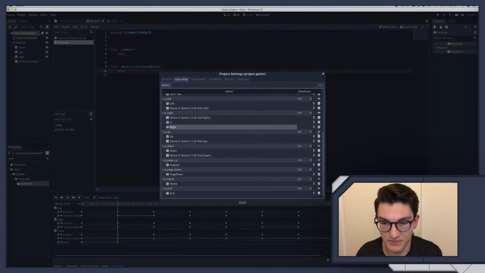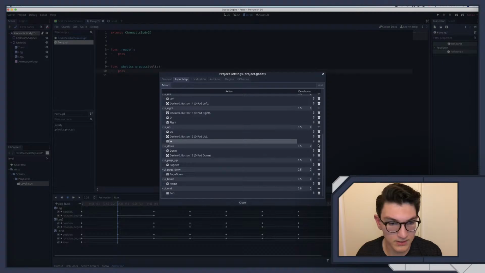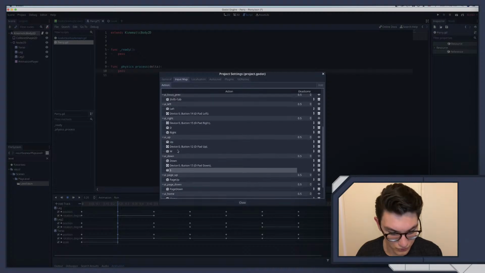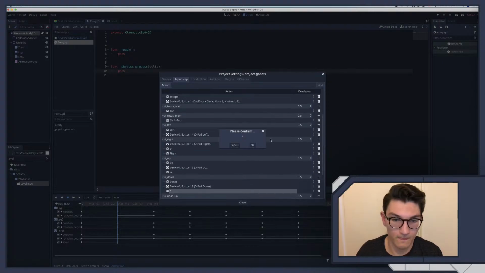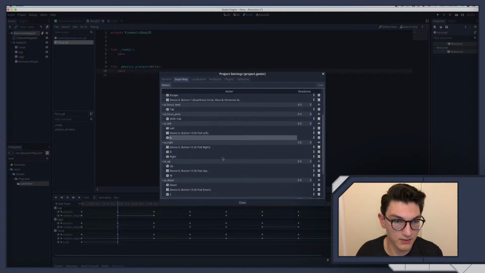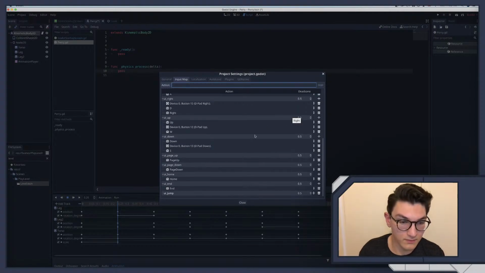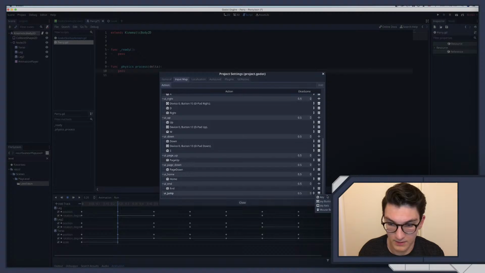Oh, I see. I'm stupid. Okay. Key, and then W. UI down. Key S. Okay. Up, down, where's left? There we go. Okay, hey. There we go. And then I don't think there's a UI jump, so I'll add that. UI underscore jump. Okay. And then this is going to be space.